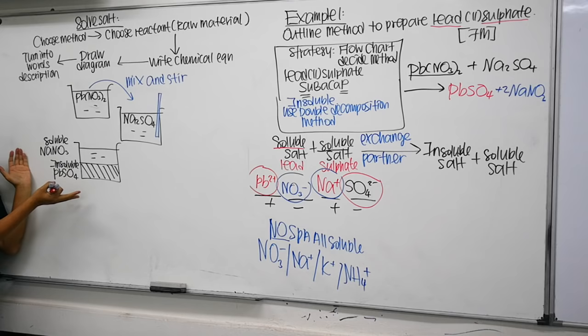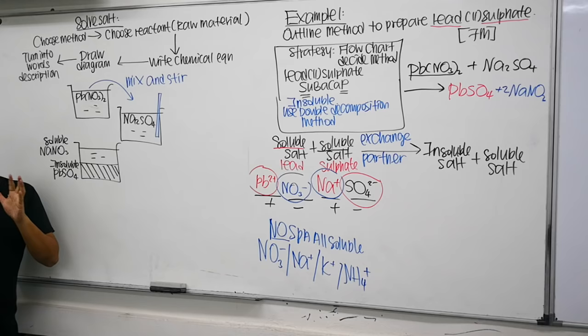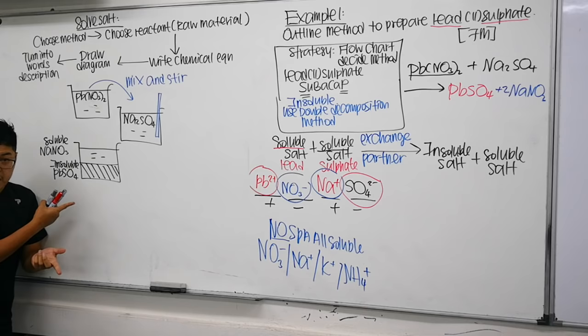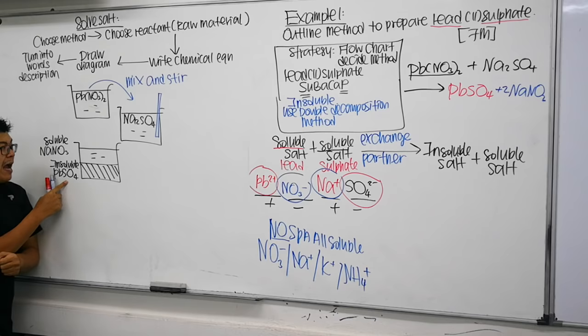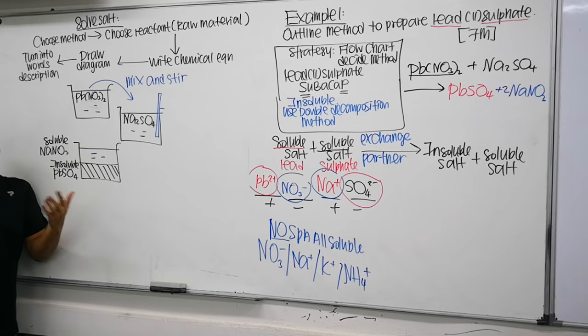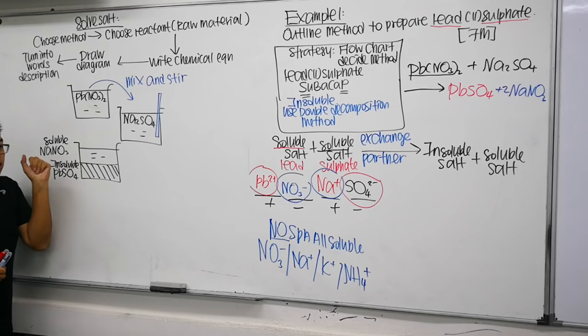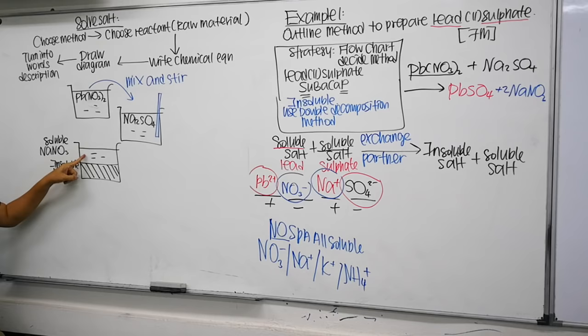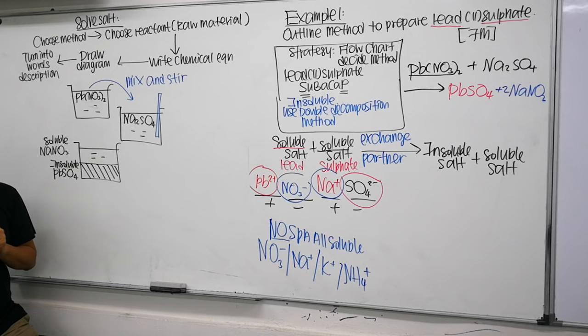But guys, allow me to ask you a simple question. In this particular question, your main purpose is what? You want to make what? Lead sulfate. So do you get the lead sulfate you want already? Yep. I already get the lead sulfate I wanted. But the lead sulfate comes along with another side product, sodium nitrate, which I don't want. So it means that I want the plumbum sulfate or lead sulfate, you give me one more free bonus, sodium nitrate, which I don't want. Clear? So now I must think of a way to separate them. In common sense, we know insoluble means solid. Soluble means liquid. Solid and liquid, normally in your lab, how do you separate them? How do you separate a solid and liquid in your lab normally?